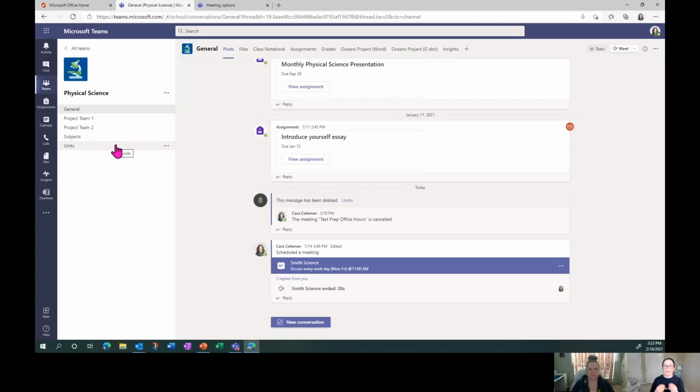Before we round it out, the last thing I want to show you while we're here in our demo area of Teams is the apps, because the apps are a way to bring the tools you're already using right into Teams so you don't have to leave. You heard earlier, Ashley loves Flipgrid, right? So if we're using Flipgrid as part of my physical science class, I want to make sure it's integrated as one of these tabs. And to do that, we want to go into our left rail.